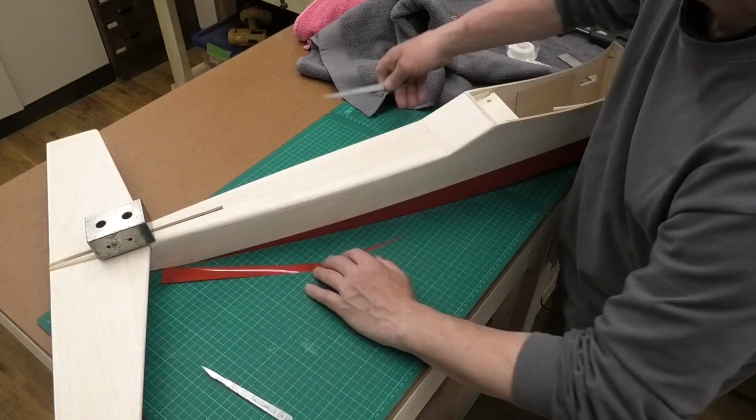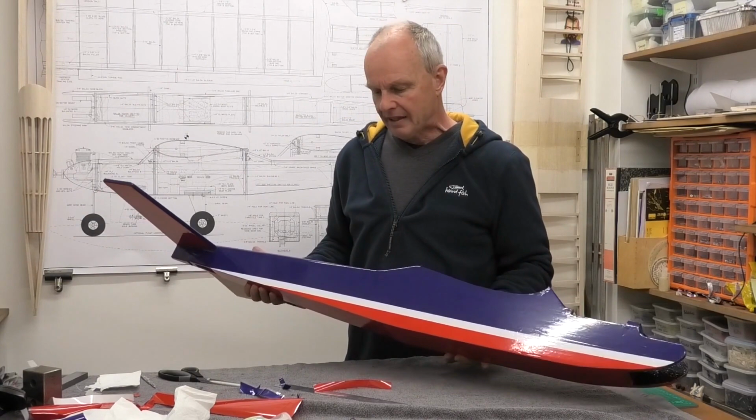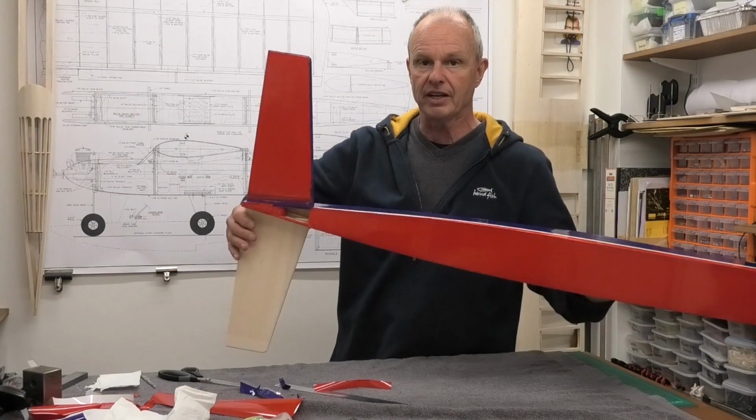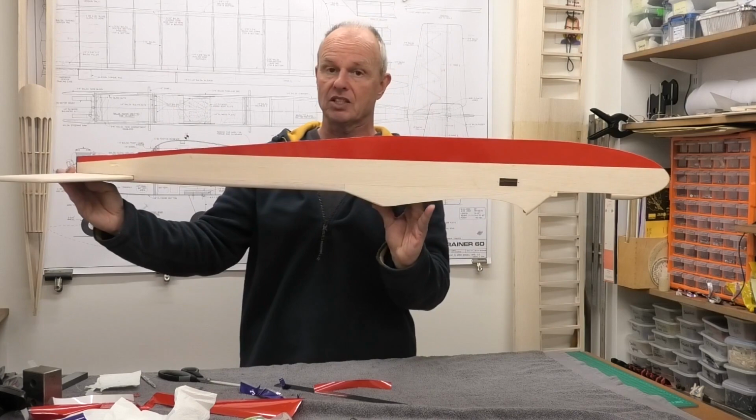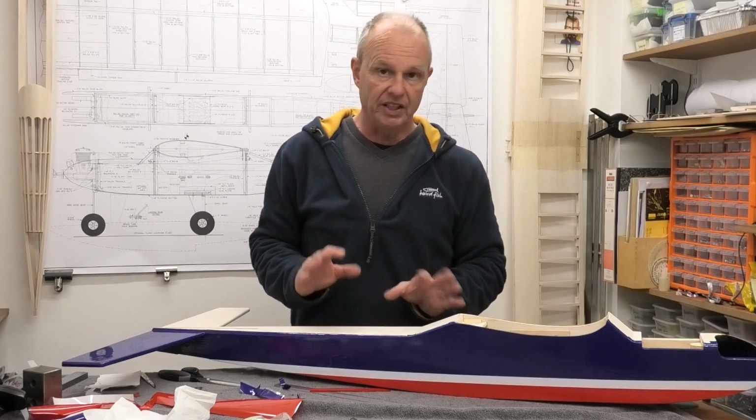Well, as you can see by the look of the fuselage and the video that you've just seen, I stopped filming the covering. And I've finished this side now, and I've done this side of the tailplane, red on the underside and the blue on the top. I haven't actually done that side of the fuselage yet. I'm about to get it ready to do that. But I stopped filming it because I was just finding this easy coat anything but easy.